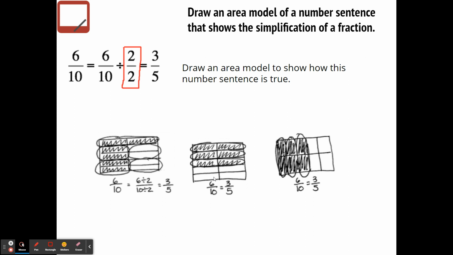Okay, the second model is also correct, just drawn and broken up a little differently. 5 on each side, 10 total, and then a line down the middle. And we can see that they've grouped them in groups of 2. So 6/10 becomes 3/5. Same thing, last version over here towards the right of the screen. You have 10 total pieces, split them down the middle horizontally, and you can see that they have grouped their pieces together. When they group them 2 in each piece, we get 3 pieces shaded in, and there's 5 total.